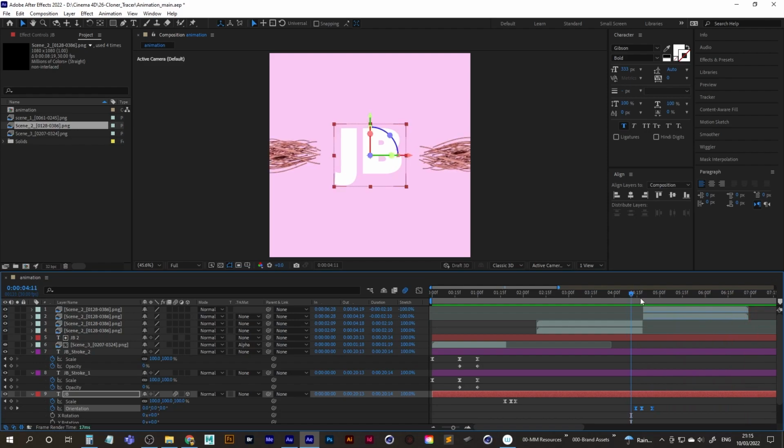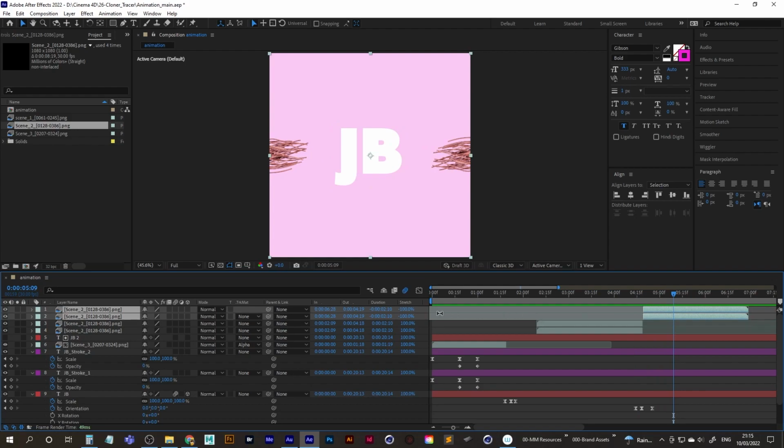And also we want these guys to cower away a bit quicker than they are at the moment. So select both these layers and we can bring the stretch value here to something like minus 40%. And let's just drag this so it's back where it should be. Yeah, so they speedily cower off there, so it looks a bit better, like they're actually afraid of the JB text.